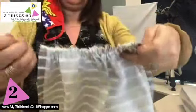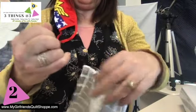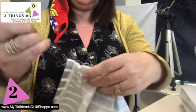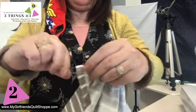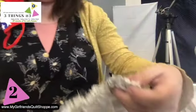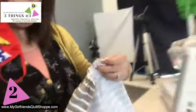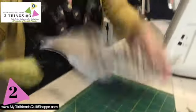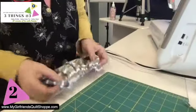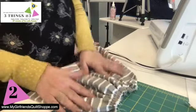Okay, so I look at that and I go, no, that's probably not 6.5 inches. It looks a little bit bigger. I can get out a measuring tape or use my mat to check, right? And there we go, that looks pretty good. Let me move my computer here. Let's see, 6.5, yeah, 6.5, what do you know?